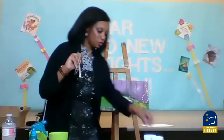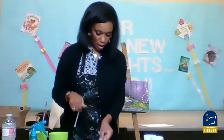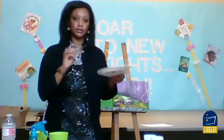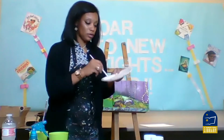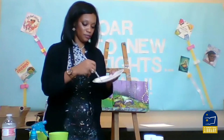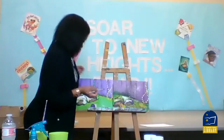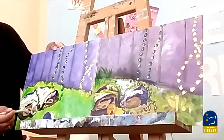I am going in, I have two golds here. I have like an old gold, and then I have a metallic bronze gold. Add you some raw sienna. And y'all, if you don't have raw sienna, a light brown is all it is. It's just a very light brown, maybe with a little touch of red in it. So I'm gonna take that raw sienna and I'm gonna grab some of this bright gold and I'm gonna pull it in. Then a little bit of that metallic bronze. It's gonna really give it that coin look. So I'm gonna grab a good bit of that. And like all things in this painting, we're just gonna plop it down.